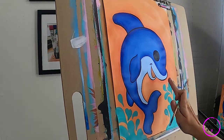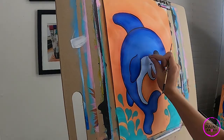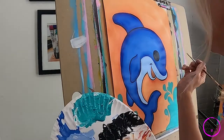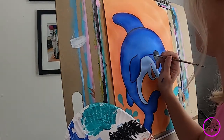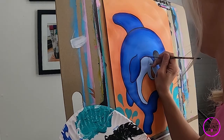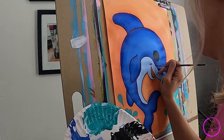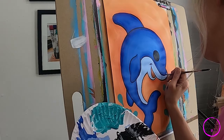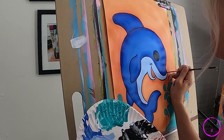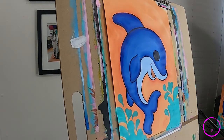Beautiful. Okay, I want to outline this area too, but I don't want to put my hand inside right there. So I'm going to be very, very careful as we go around not to put my hand right in there, otherwise it will smear. Here we go, we're going to go all the way around. And this is optional. You don't need to outline that if you don't want to. Beautiful, I think we're good.